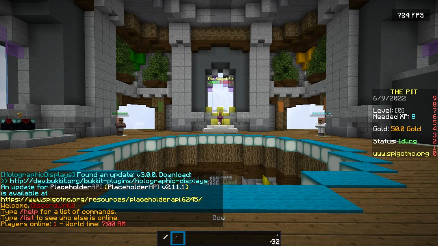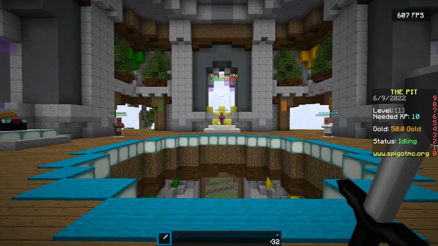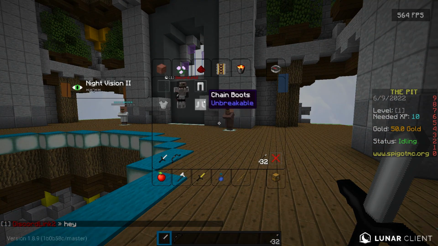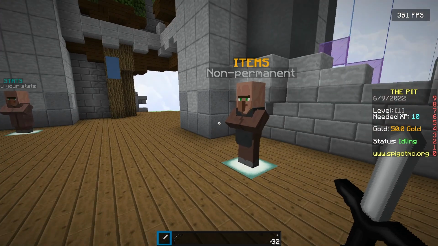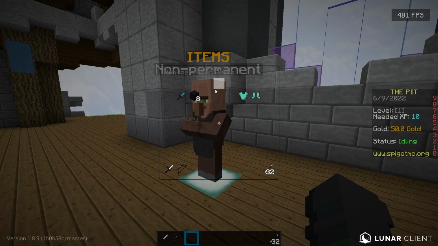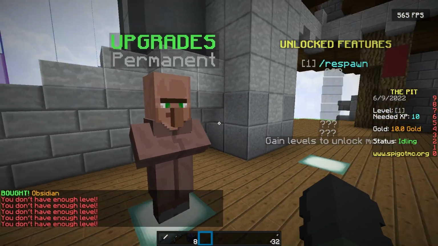All right, and here we go. This is perfect. All right, wait, looks like this is fully working. As you guys can see, we don't have rank set up, so if I type in hey, it's just a red name, but it does say my level right there. We have a random kit, so it randomly gives us chain or iron armor. We get the iron sword, the bow, and some arrows. Here are the non-permanent items over here. We do have 50 gold, so we can go ahead and get some obsidian. We don't have enough levels for upgrades.